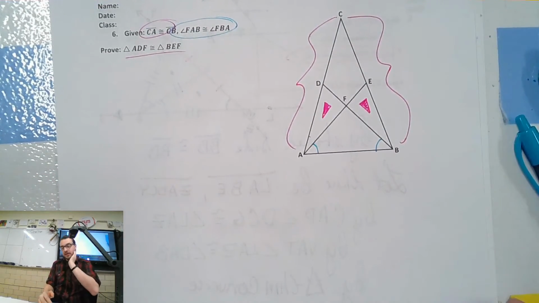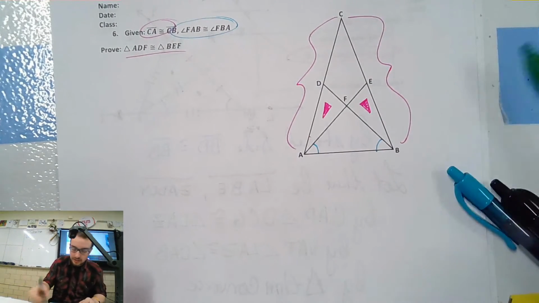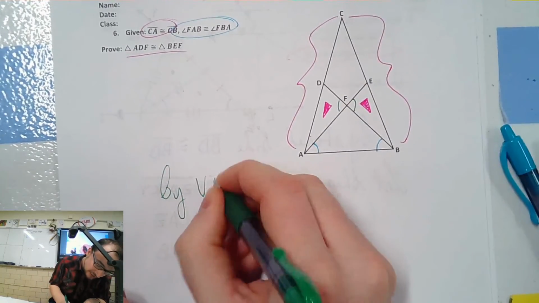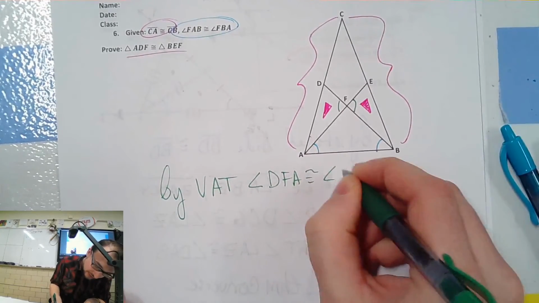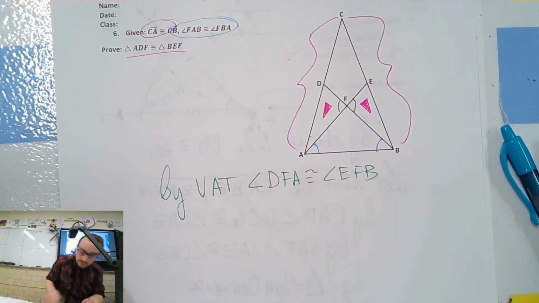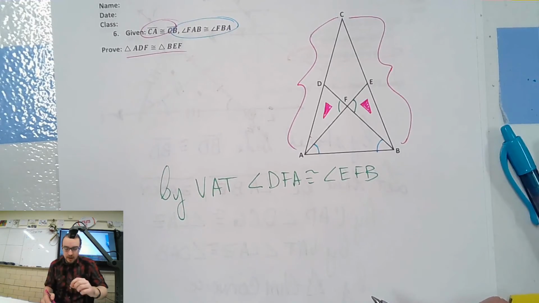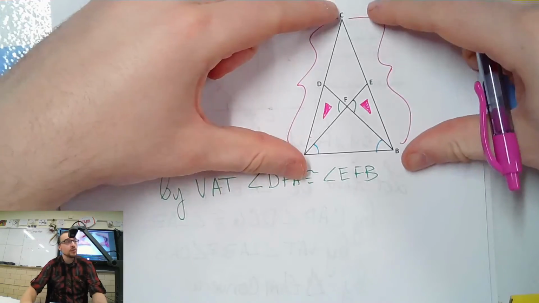All right, tell me what you see. Go ahead, David. Vertical angles. Ooh, vertical angles. Yep, we've got some right here and here. So by the vertical angles theorem, angle DFA is congruent to angle EFB. What else you got, Andre? By the segment addition property, wouldn't BA and EB be congruent? Nope, because we don't know how they're divided up. Great point, though. See how we know the whole thing, right?